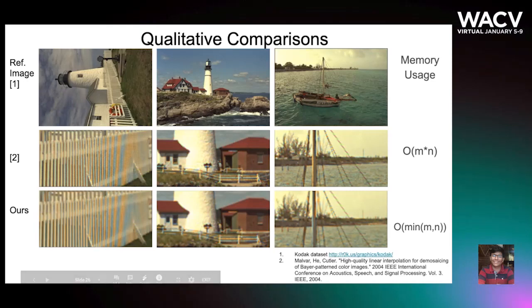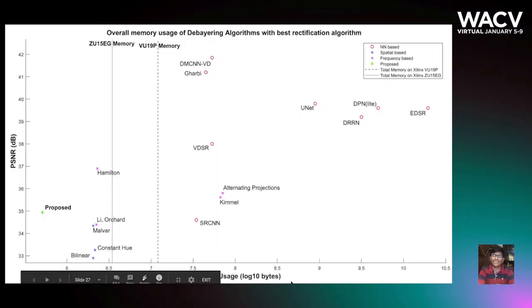One of the most widely used memory-efficient demosaicing methods is the high-quality linear interpolation algorithm by Malvar, He, and Cutler. Through demosaicing results on the widely used Kodak dataset, we show that our performance is as good as, if not slightly better than theirs, while keeping the memory utilization way lower. We also compare our reconstruction accuracy versus the memory footprint against other methods by simulating a demosaicing and rectification pipeline using the most efficient rectification method as a label and the top demosaicing methods in use today. We see that we far surpass any other method in terms of memory utilization without sacrificing much in the reconstruction accuracy, as measured by the average peak signal to noise ratio on all the images of the Kodak dataset.